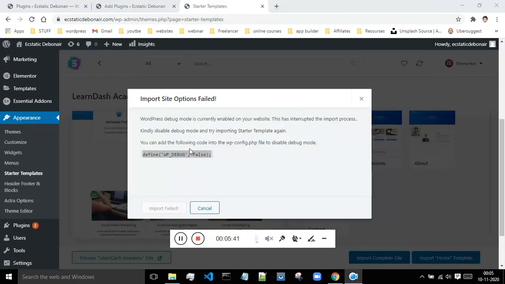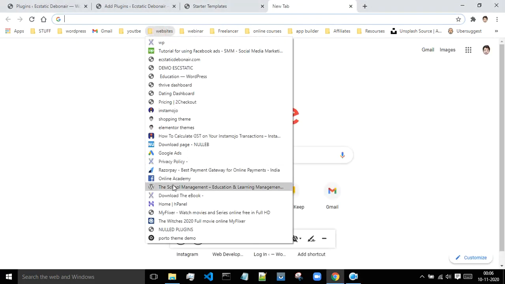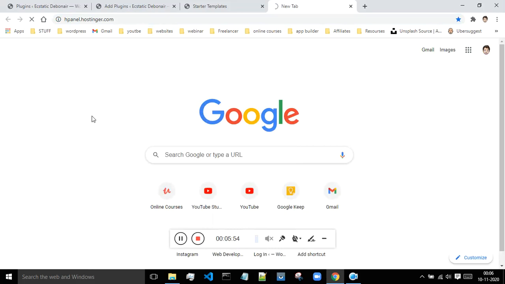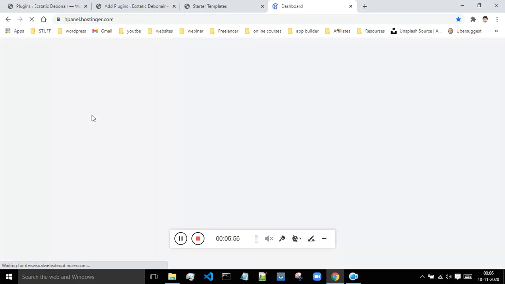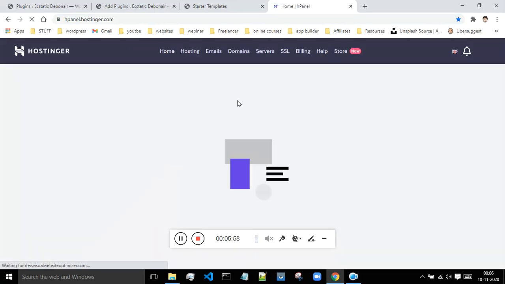So okay guys, this wp-config.php file is actually present inside of our cPanel. So wherever you have taken your hosting, just directly go to that particular place.